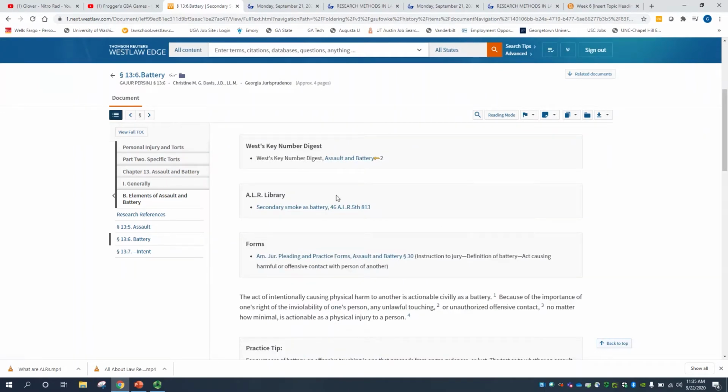And this is going to be the place that in the encyclopedia entry, you will find your reference to a relevant ALR annotation. Here, the annotation concerns secondhand smoke as battery, which, as you know, closely relates to the fact pattern that we've used for this battery hypothetical throughout the course. So let's pull that up. We'll open link in new tab magic.